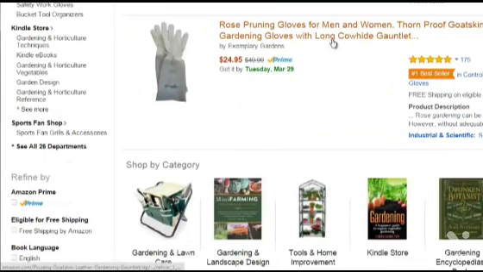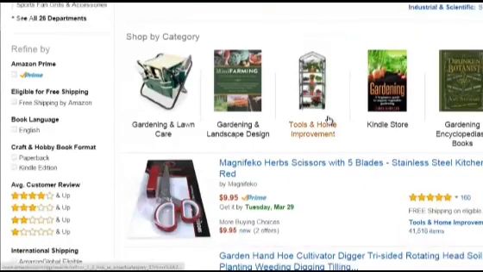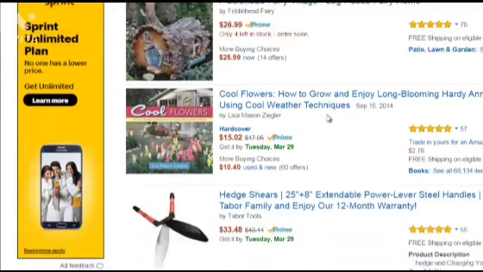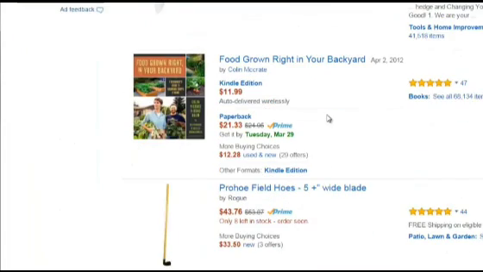So pruning gloves, about 24 bucks. We're looking through here. We have $10, 21, 26, 15, 33. Now, you notice I'm looking at the price points, right? And the reason being is because I want to get an idea, do they spend a lot of money on low ticket items, or do they spend a lot of money on high ticket items? Maybe they spend a lot of money on low ticket items so that they can get a lot more supply of tools, books.